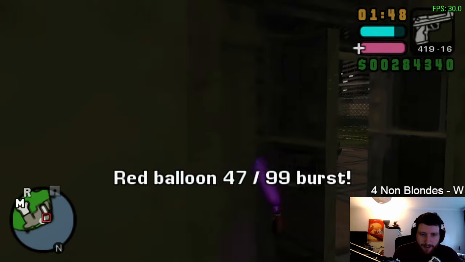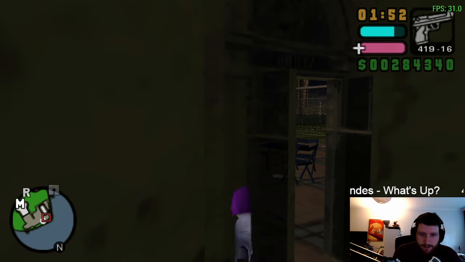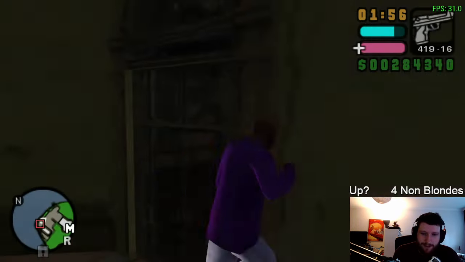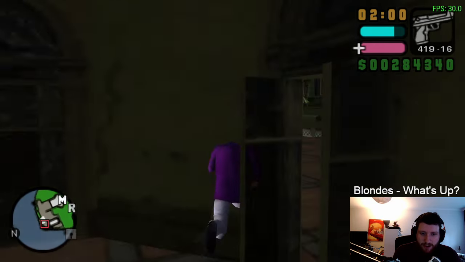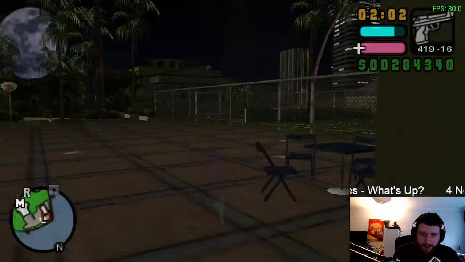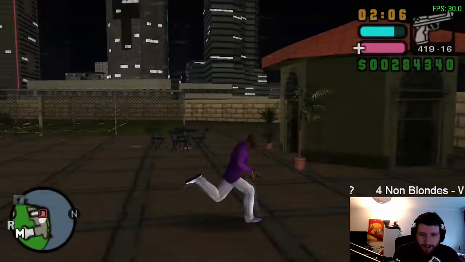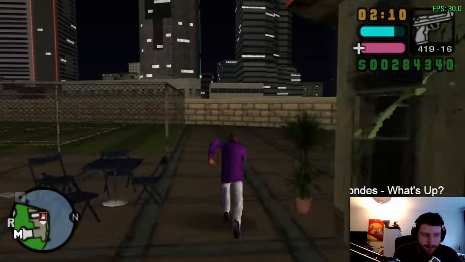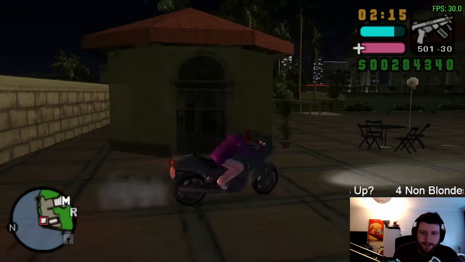Figured. Wait, did I? Look at this huge out of bounds found by English Ben. Absolutely huge. When's using that in hundo runs to get out one frame faster? You're welcome. Hey, Simon.